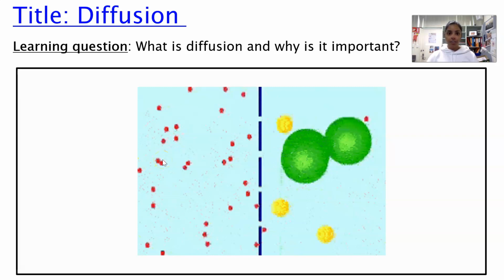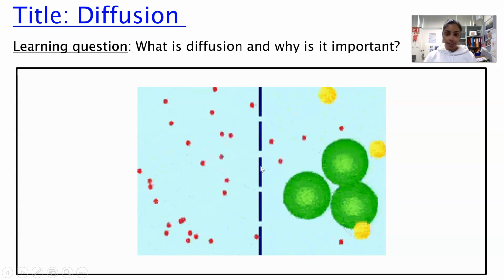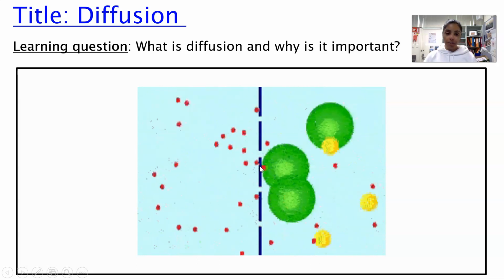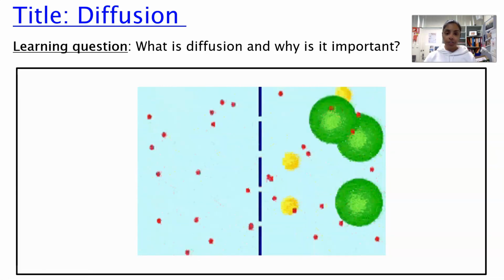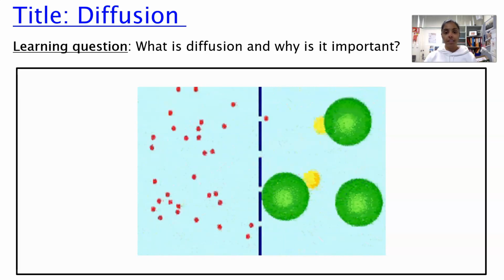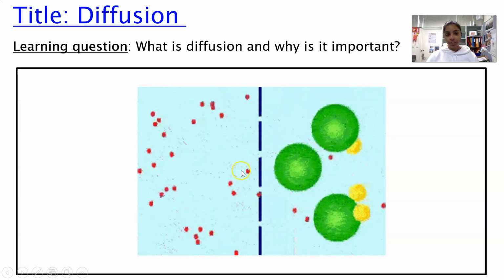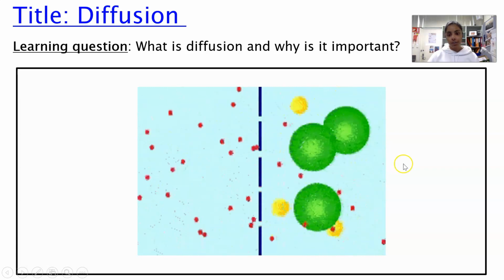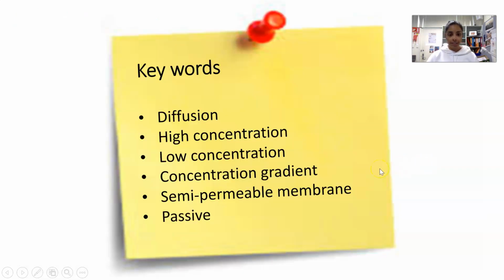Hi everyone, in this video we're going to be looking at diffusion and thinking about why diffusion is very important in living organisms. In this graphic you can see what is being illustrated as diffusion, so hopefully by the end of this lesson you should be able to confidently describe what's going on here and use all the key words listed here.